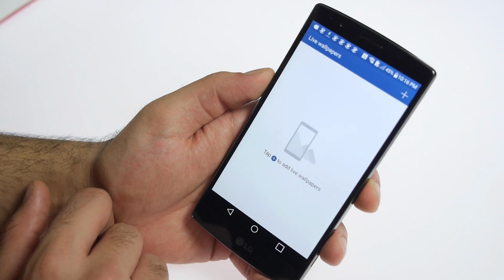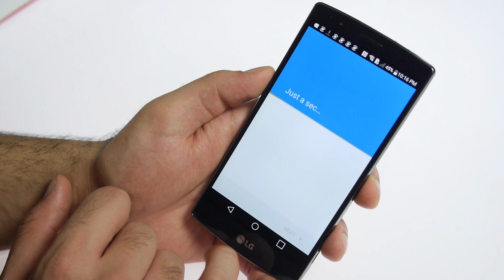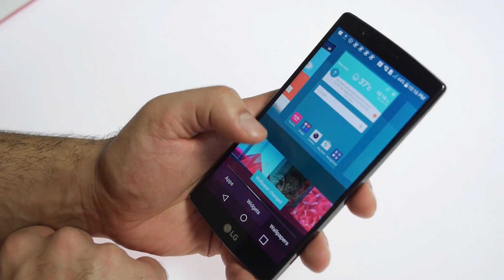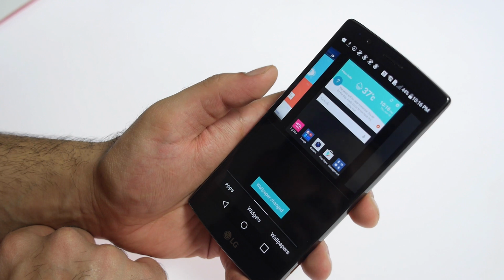You can also get into live wallpapers, download them from Google Play, I'm guessing. So you need to sign in into Google services. I'll do that later. And then you have some custom ones that are already there, including this leather one, which I really liked.